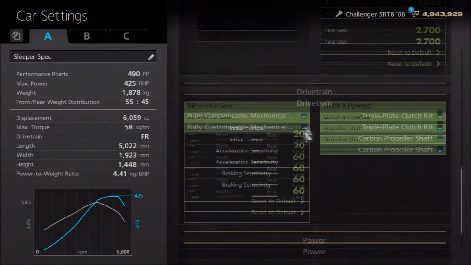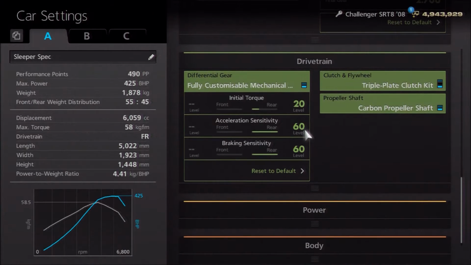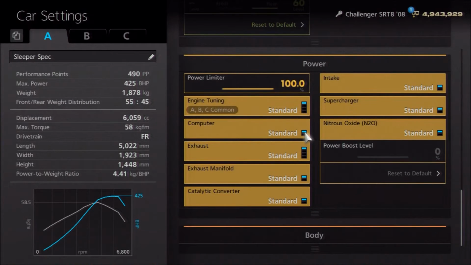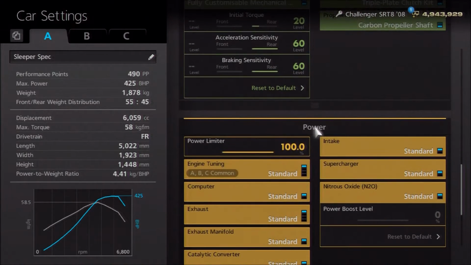For the diff I've gone for an initial torque of 20. You don't necessarily need to have it that high, you could go down to 10 or maybe even 5. Acceleration and braking we've got as high as possible. As far as power, obviously you want to do nothing to it at all, not even an oil change, and likewise for the weight. So that's it overall for the mechanical setup.